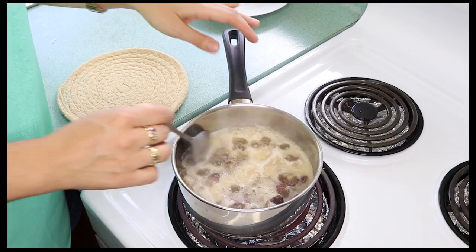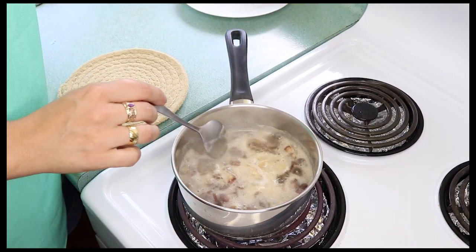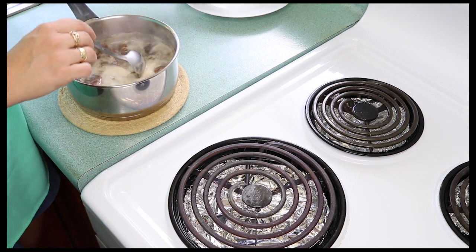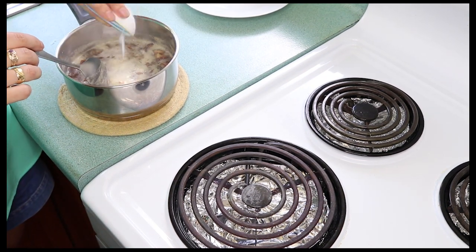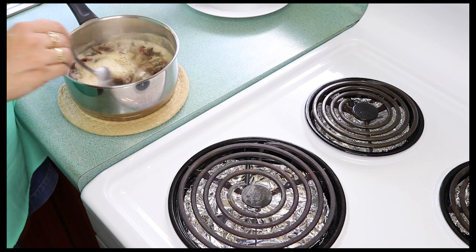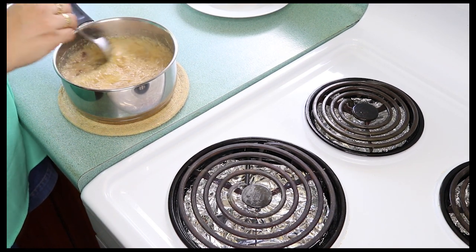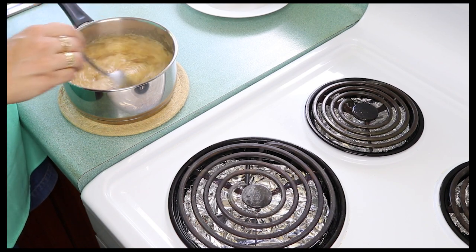Okay, so my mixture is boiling. Now what I need to do is take it off the heat, and add to this 1/2 teaspoon of bicarb soda. And give that a good stir. And then I'm just going to sit this on the bench for a little while and allow it to cool down.